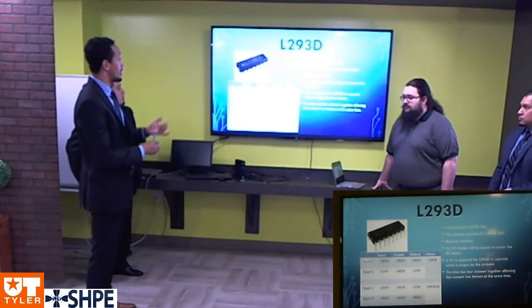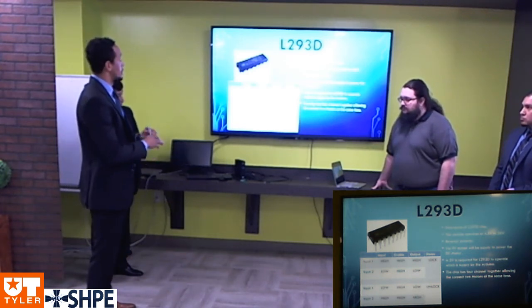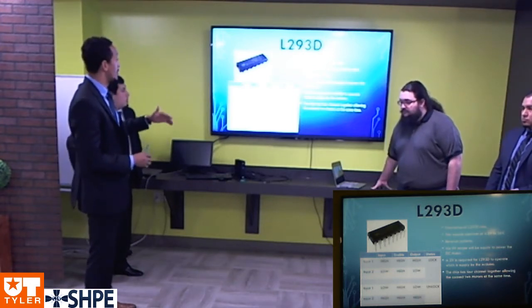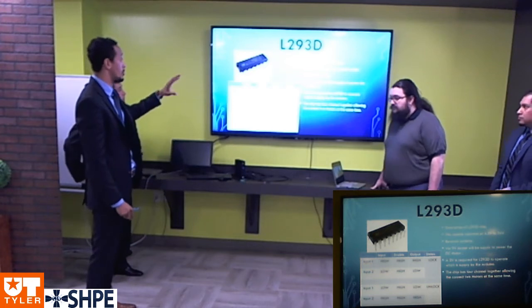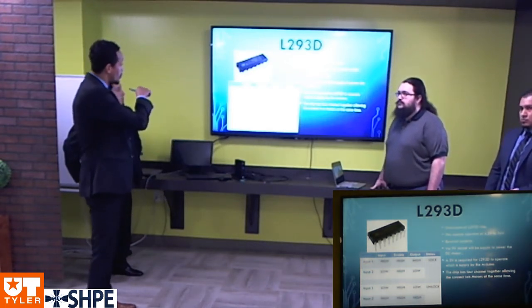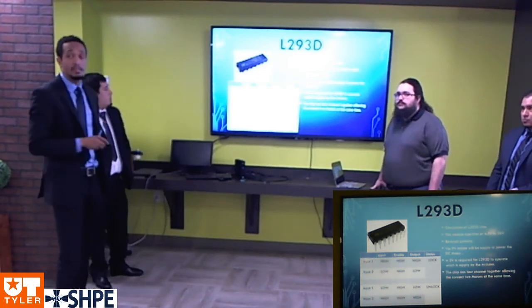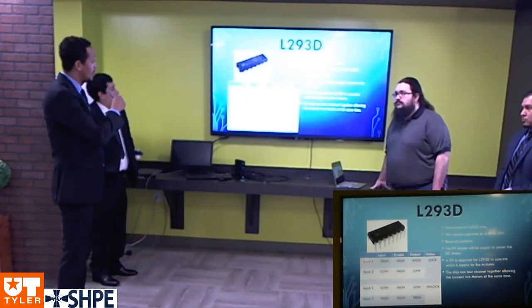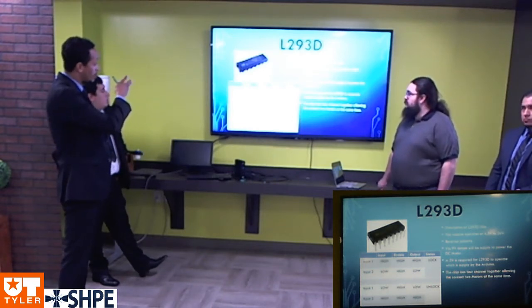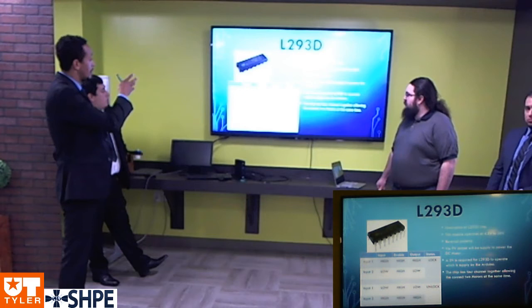You can actually connect 2 DC motors at the same time because it has 16 pins. In our case, we were just using 8 pins. So when input 1 is high, the enable is set through the code to always be high. We have the output high. When input 2 is low, enable high, and the output is low.